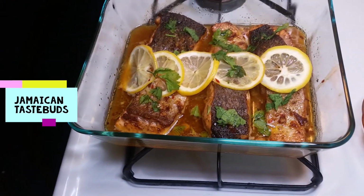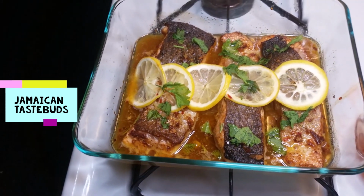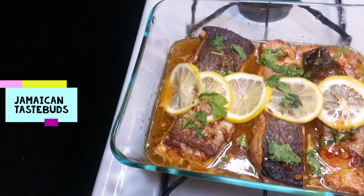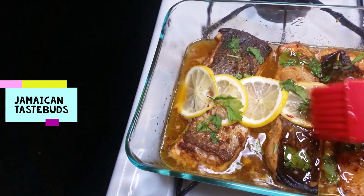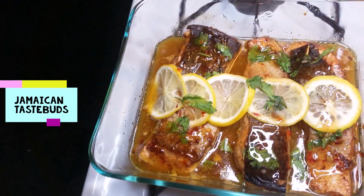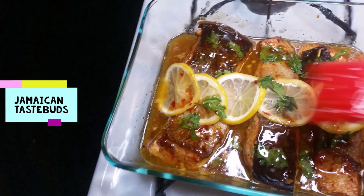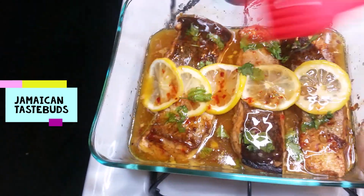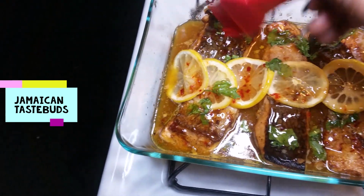Okay guys, so I have taken out my salmon after 10 minutes. You remember I talked about the glaze that we set aside with the honey and the sweet chili? I'm just gonna use it to baste my salmon guys, to give it that nice beautiful color and also a delicious flavor guys. Alright guys, I'm just gonna pop this back in the oven for another 5 minutes, and then I'll come back and show you what my salmon looks like.